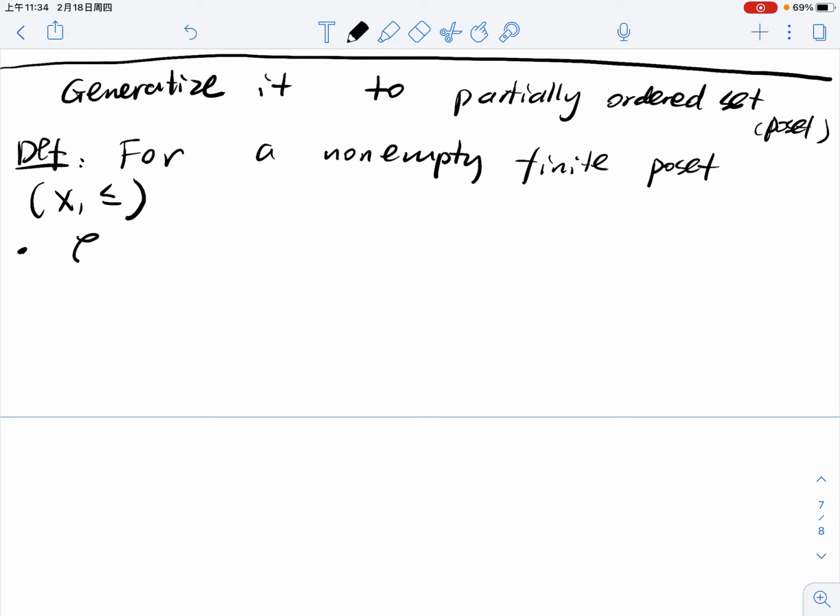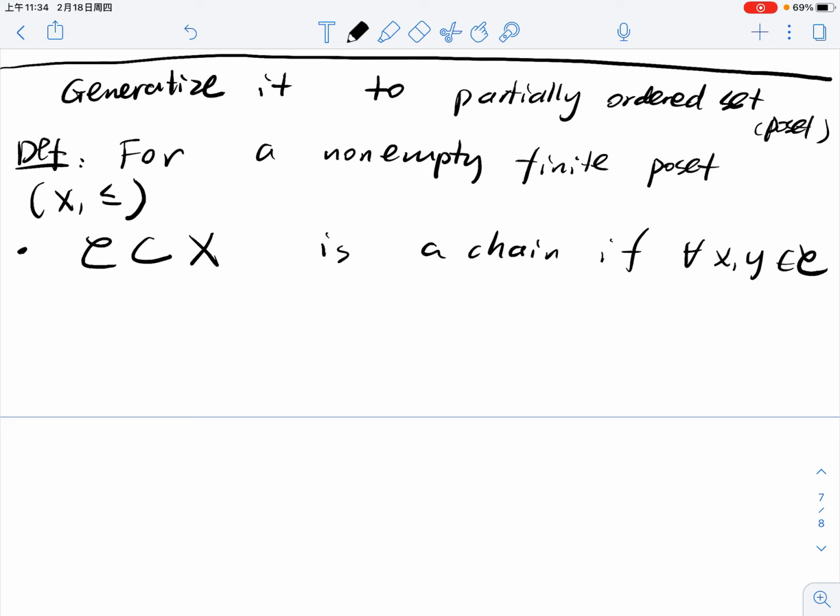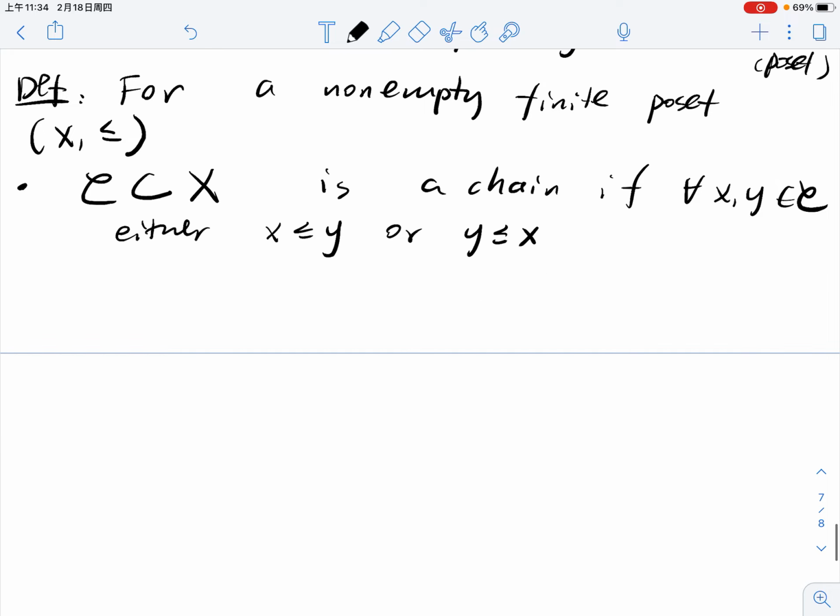Okay, and C is a train. Here C is a subset of X, and it is a train if for all x, y in C, either x is less than or equal to y or y is less than or equal to x.